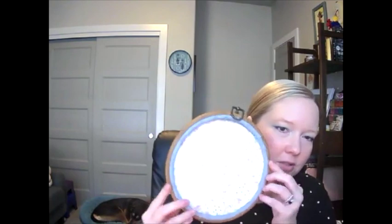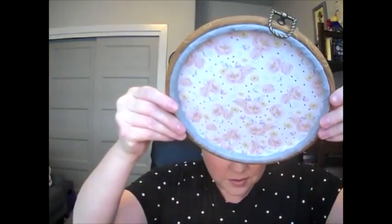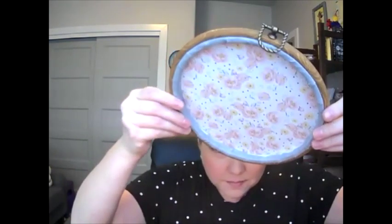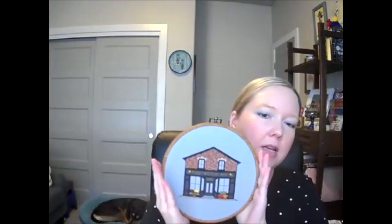And then on the back, I did the cheating method where you glue it down along the edges, and then I just put some cardstock rose type paper in the back. So nice and simple. It'll look cute on my wall. I haven't even hung it up yet. I just finished it yesterday. I FFO'd it yesterday, just for you guys.